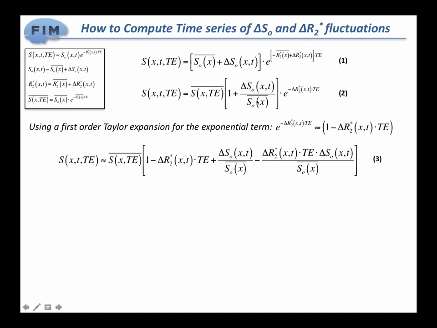So basically 1 by 1 gives you this, one by this guy gives you this guy, this by 1 gives you this, and this by this gives you the big guy here, okay? This is a small fluctuation, this is a small fluctuation, this is a small thing multiplied by another small thing, so we can assume that all this is going to be much smaller than this and this.